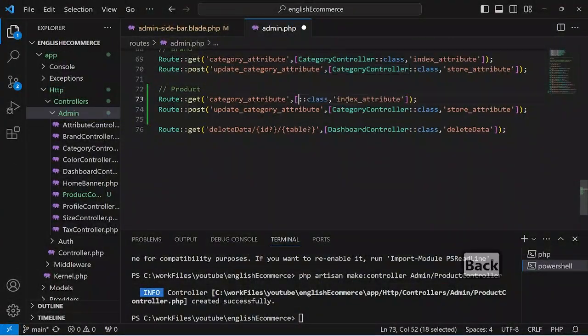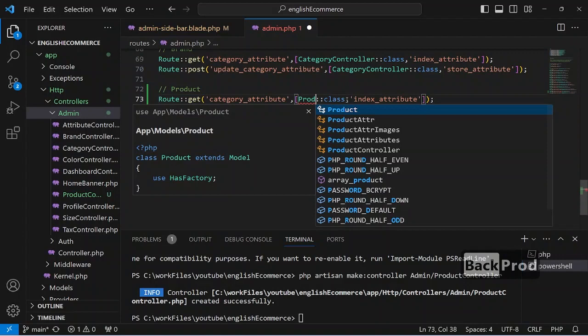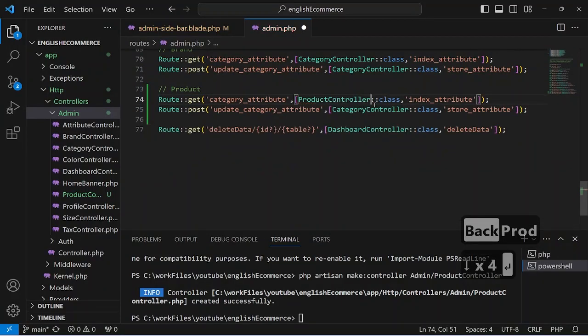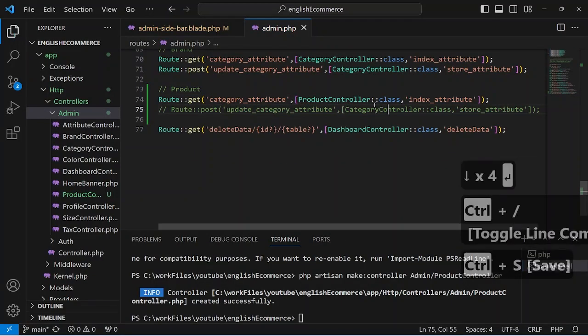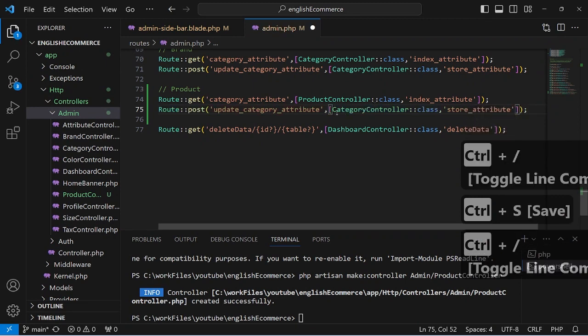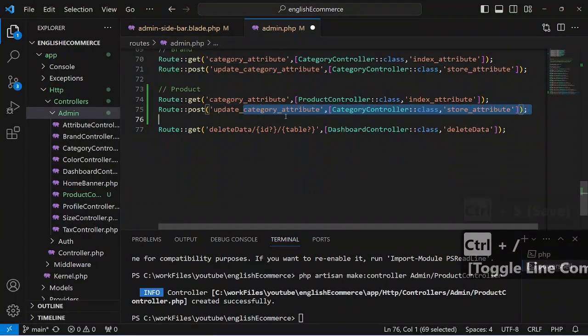So simply write this product controller. On the second line, yes, we have to update product as well.